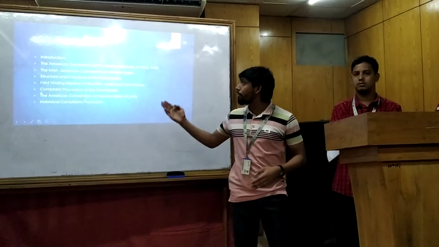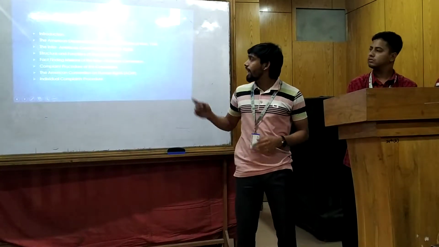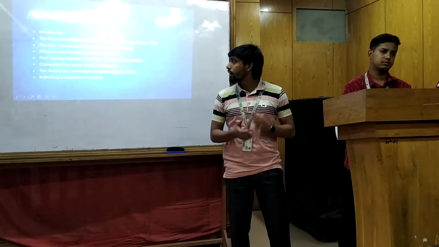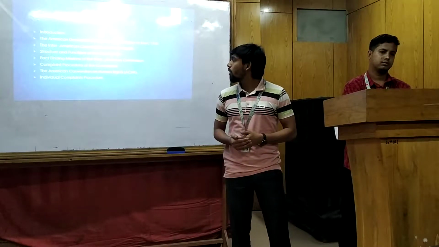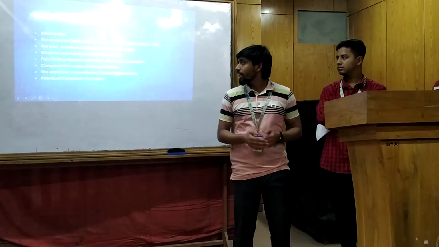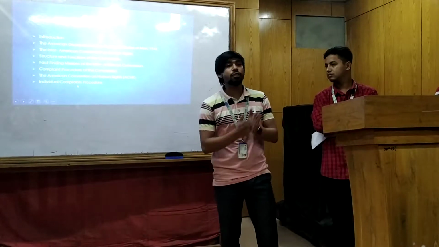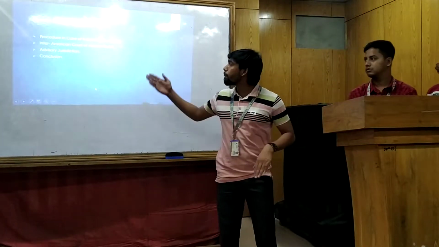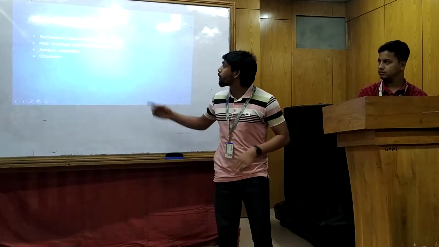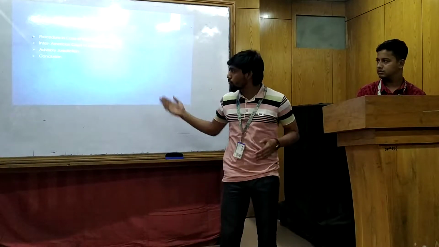Firstly, introduction: the American Declaration of the Rights and Duties of Man, 1948. The Inter-American Commission on Human Rights, the structure and features of the Commission, the fact-finding missions of the Inter-American Commission, the complaint procedure of the Commission, the American Convention on Human Rights, individual complaints procedure. The procedure in case of individual complaint, the Inter-American Court on Human Rights, and advisory jurisdiction, eventually its conclusions.